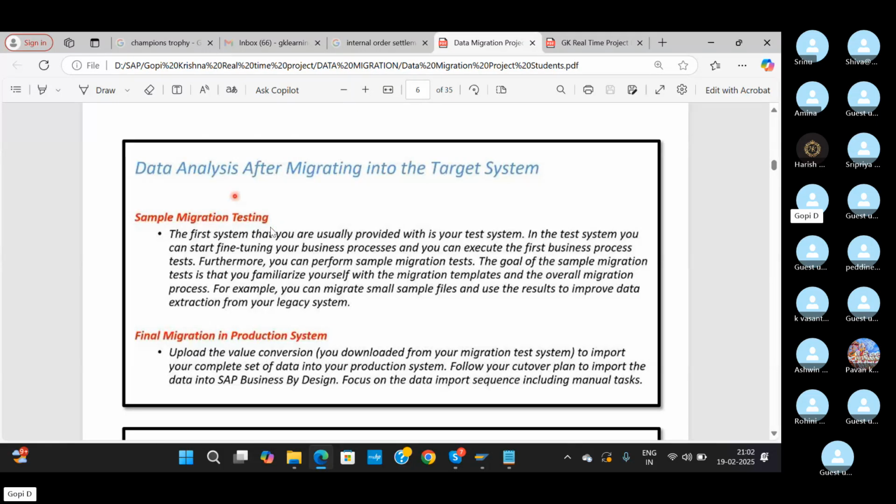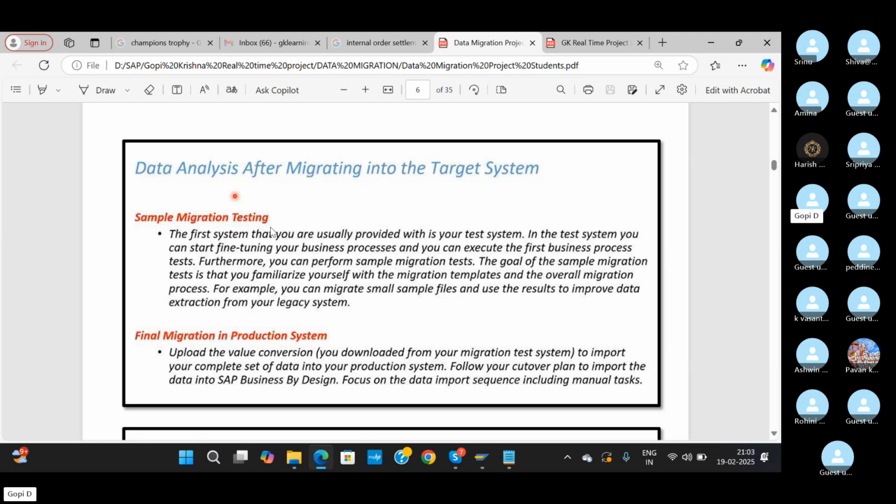It means out of the 10 lakhs entries, we uploaded only 5 entries. And these 5 entries, we are cross checking whether the data is maintained by the SAP S/4HANA system correctly or not. If some field is not appearing or some field data is not entered into the system or some field data is missing in the system, then with the help of sample migration testing we need to resolve it in the next 5 more sample records, my dear friends. So likewise, until we get 100% perfection of the data in the production system, we need to perform the sample migration testing, my dear friends.